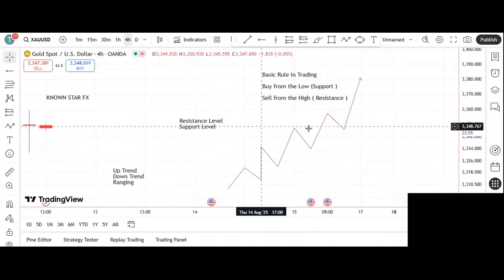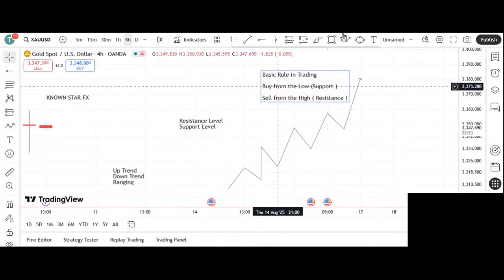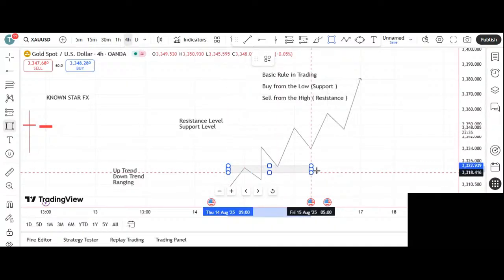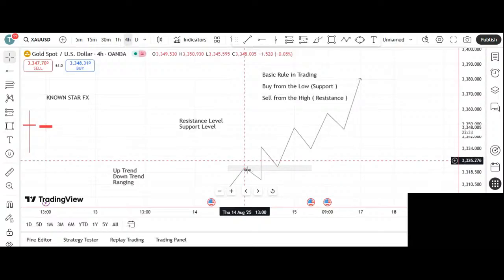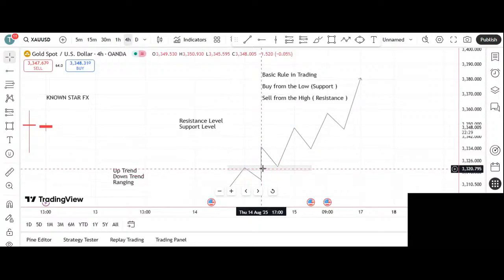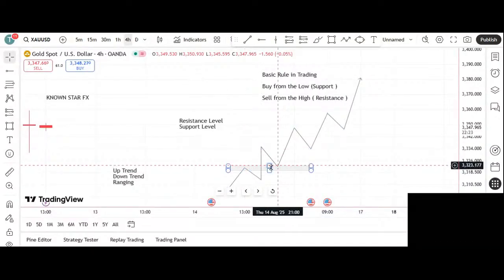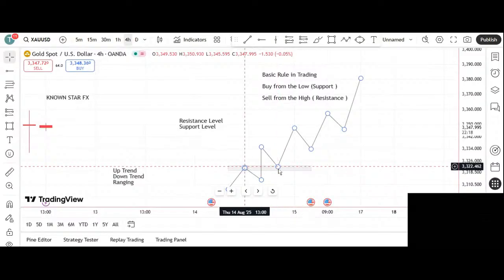Now, how do we identify the support and resistance level? Just go with me. As of where the market was at this area right here, this zone was the last high that we have. So as of this point, this high was a resistance level, right? Now the buyers came into the market, they overbought and took out that resistance level. When the market falls back to that zone, that resistance level automatically becomes a floor. That ceiling automatically becomes a floor.